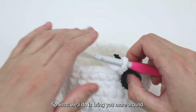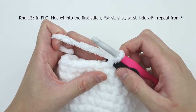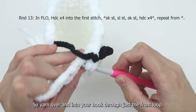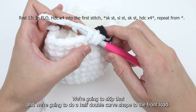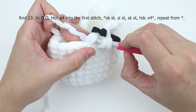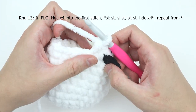So what we'll do at the beginning of our round, we are going to be doing a half double crochet in the front loop only. So yarn over and insert your hook through just the front loop. Notice how there is a back loop as well. We're going to skip that and do a half double crochet through the front loop. So yarn over and pull through. You're left with 3 loops and pull through all 3.